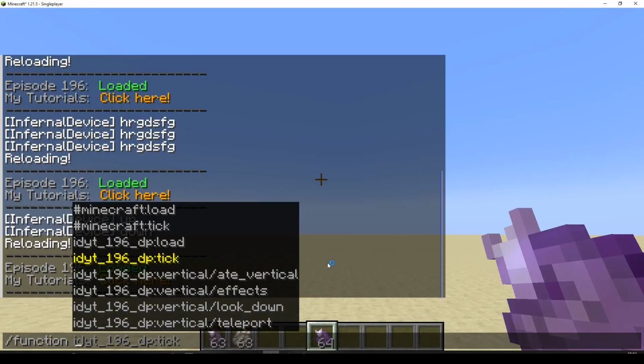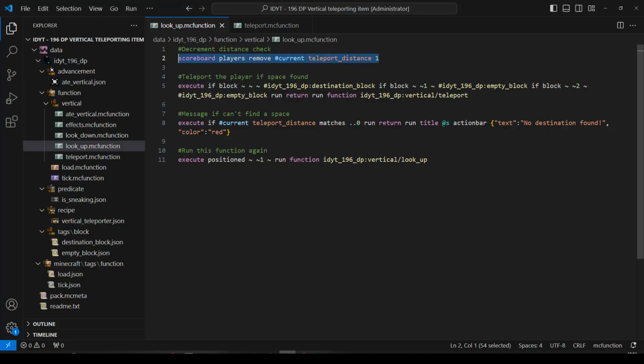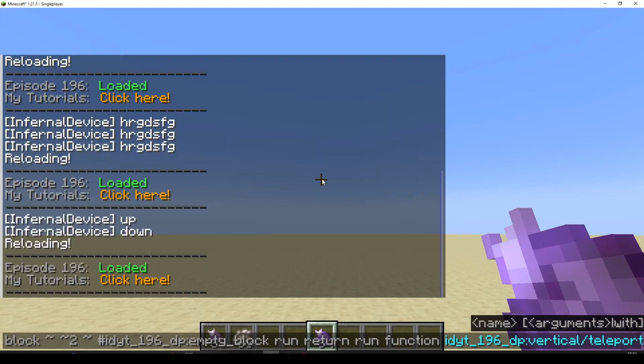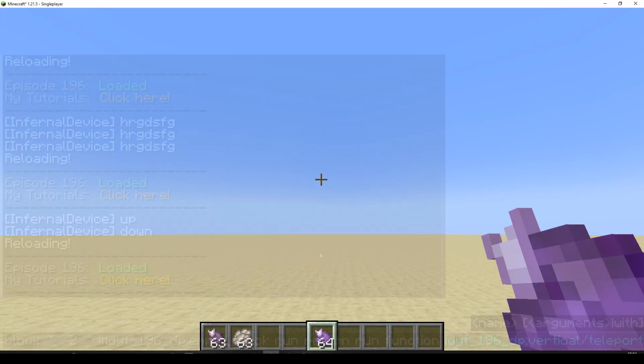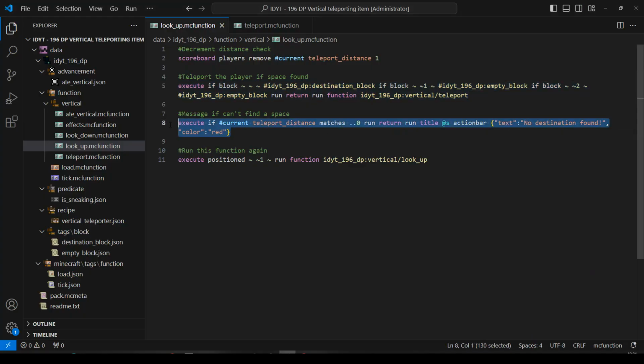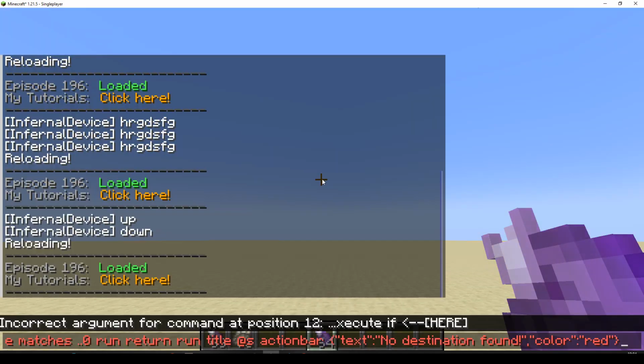Let's do a little. Okay, that command is fine. We're checking it in Minecraft. Normally you'd be able to check this in VS Code, but my VS Code is a bit naughty. That seems okay. It's not red. Naughty VS Code. Ha ha ha!